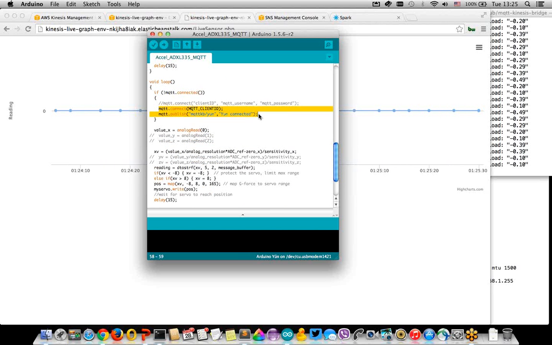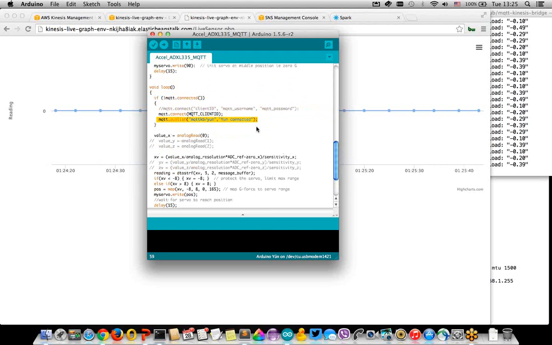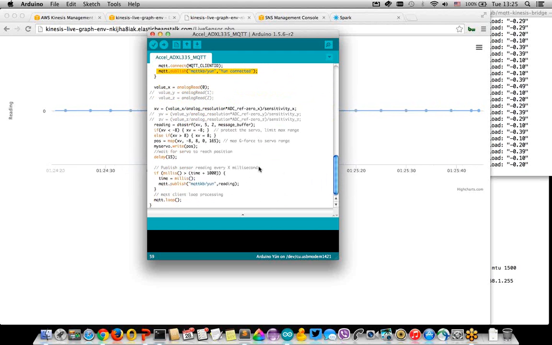First, we connect to the MQTT server using the Yun client and Wi-Fi. The Arduino is connecting to the Raspberry Pi, and the Raspberry Pi is running the Mosquitto server. If that's successful, we are publishing a "Yun connected" message to the MQTT interface, and then the next piece of code is reading the sensor value from the analog port 0. So I'm reading one of the ports, which happens to be the x-axis of the accelerometer. Then there's some simple mathematics to get the g value out of that.